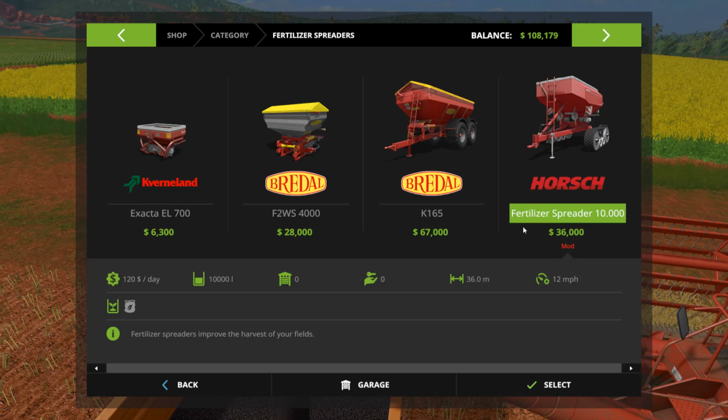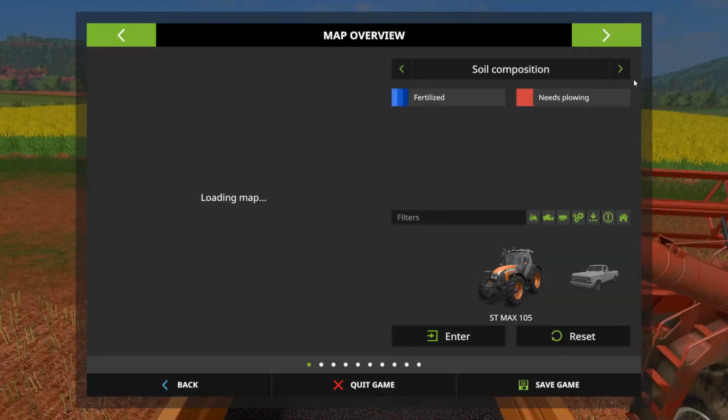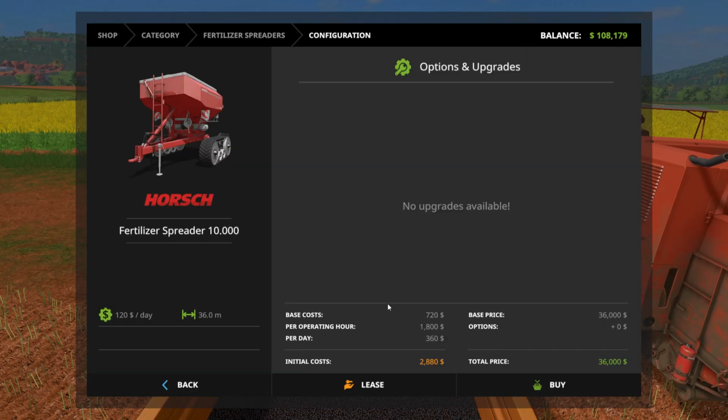Maybe we should look at purchasing that then. Except there goes more money again. But yeah, fertilizer is definitely very beneficial because that'll basically double your yield. So we really should probably look at that. Okay, we're buying it. I know we're spending more money.